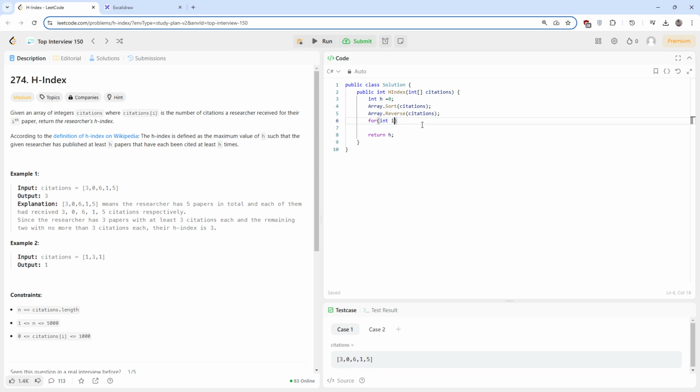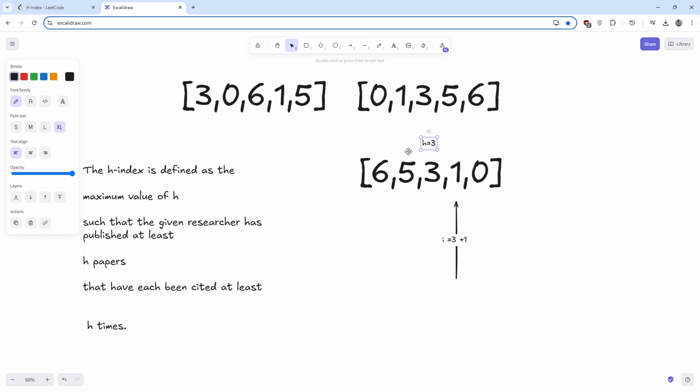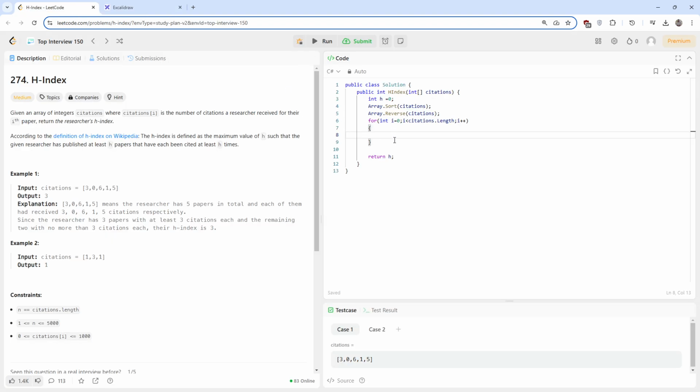We say for int i equal to 0, i less than citations.length, i plus plus, and we loop through the iteration.